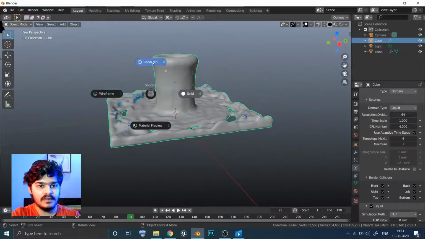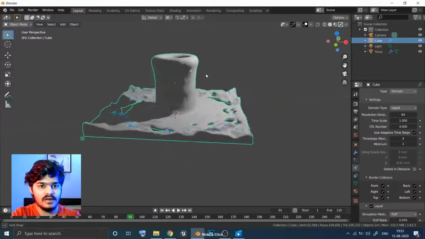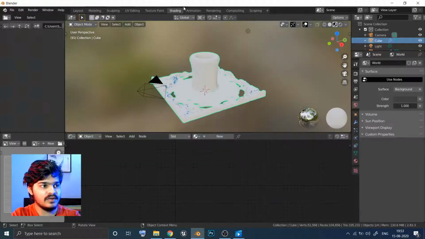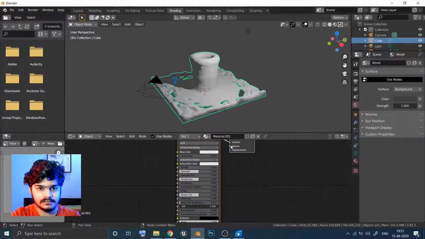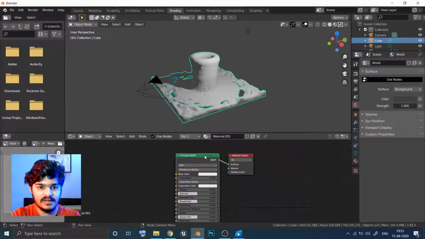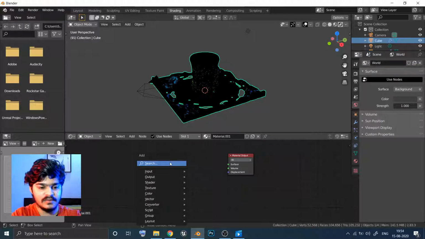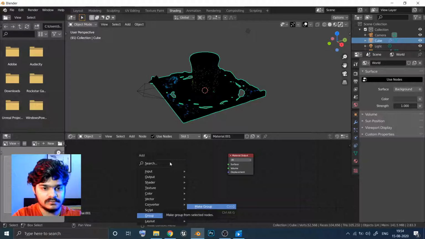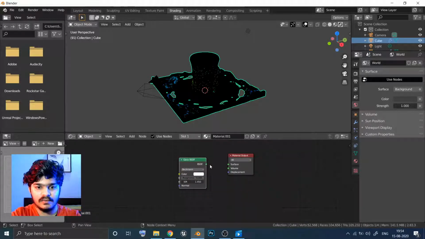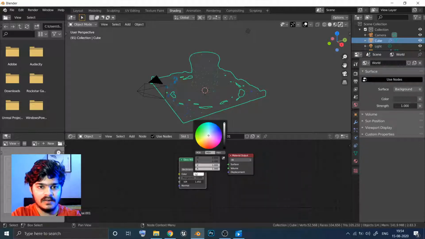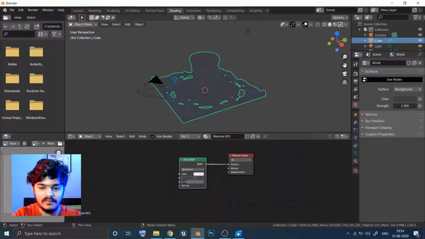Now in the rendered part you can see that it is just a plain old white material. So we are going to give it a shading as we have already discussed. Just go for New node, and we are going to delete this Principled BSDF mostly because we don't want it. Then we are going to go for the glass shader. Where is the glass shader? Search for Glass BSDF, and connect it to the surface. Color will be a little bit of blue, and IOR will be 1.33.